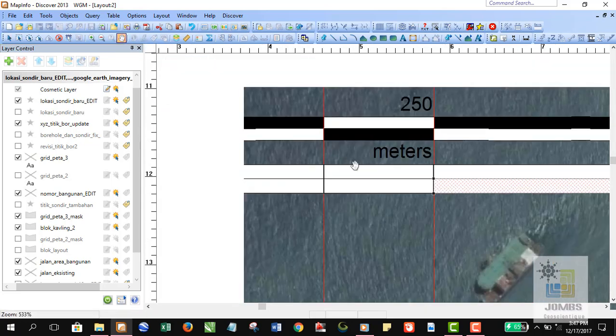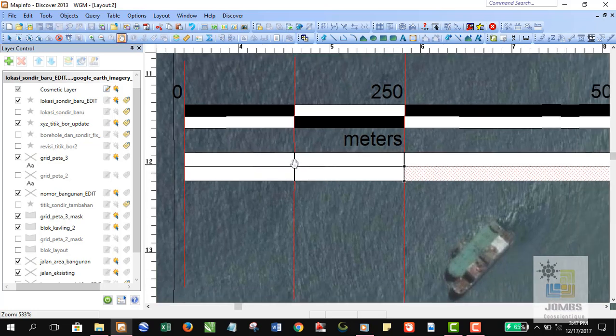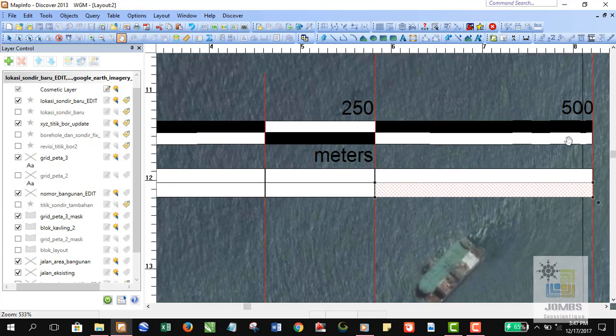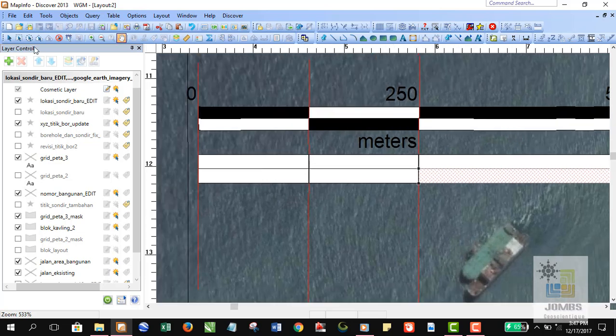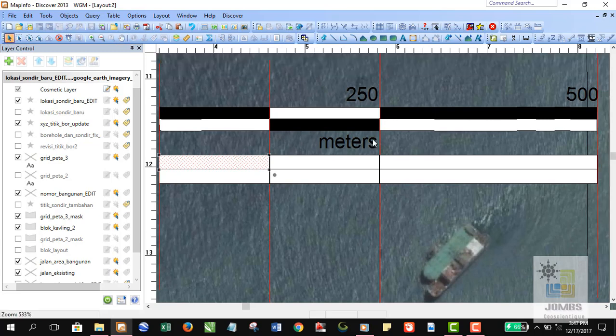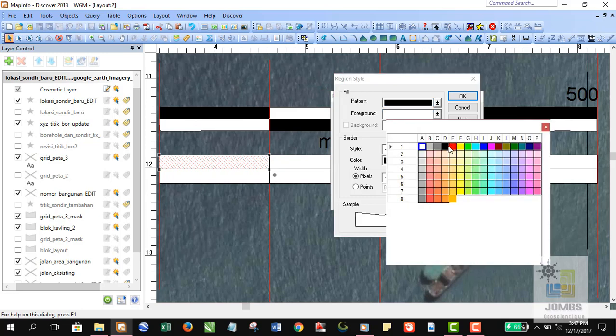So what next? We already have the same size of what we call the scale bar on our layout window. Now we only need to adjust the rectangle colors in order to fit what a standard scale bar is. For example, the top one, I'm going to change the object color into black, right?